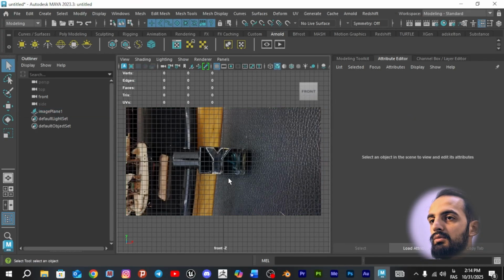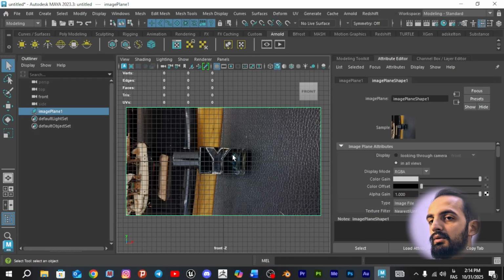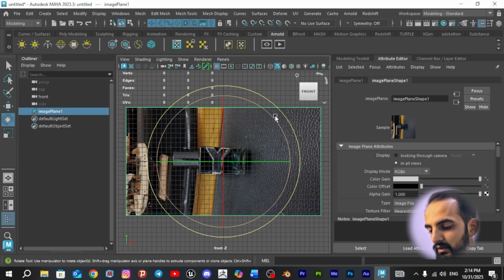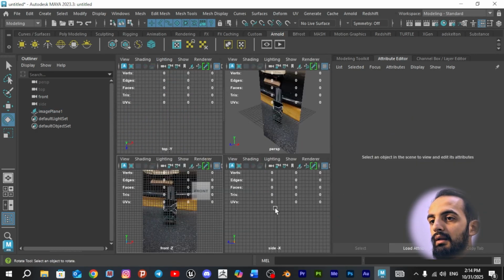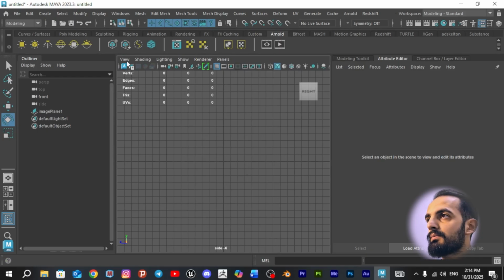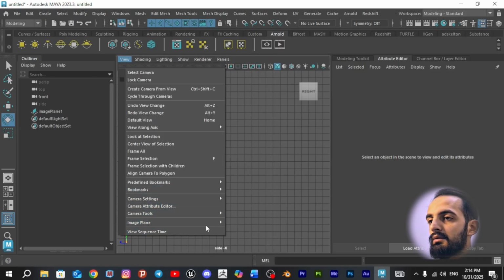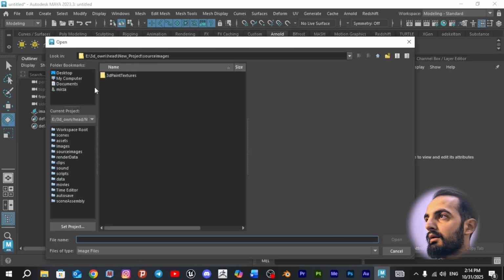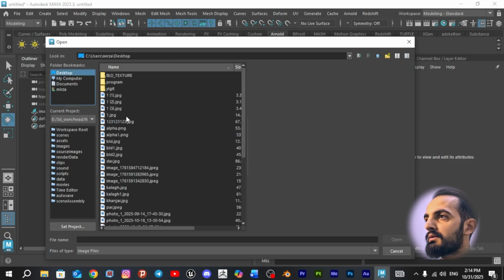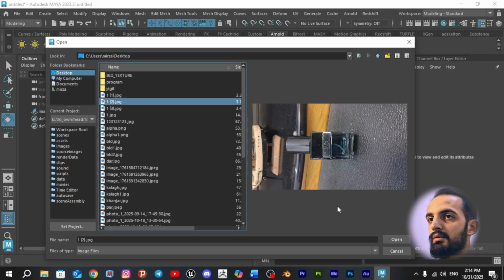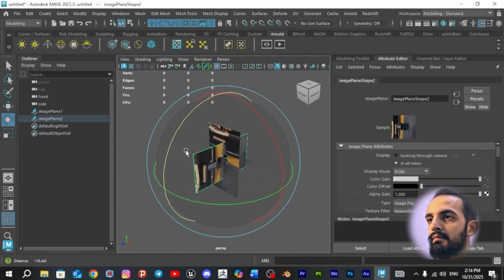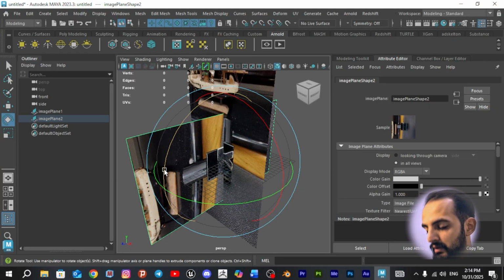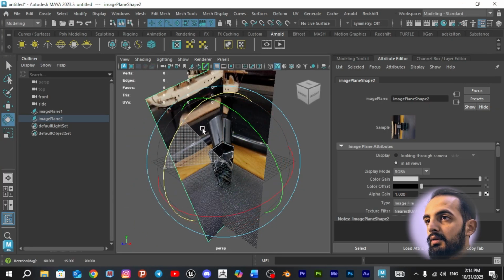First of all, you need to set the rotation of this model, and again in side view I'm gonna import my side picture reference to my viewport. And again I'm gonna rotate that.